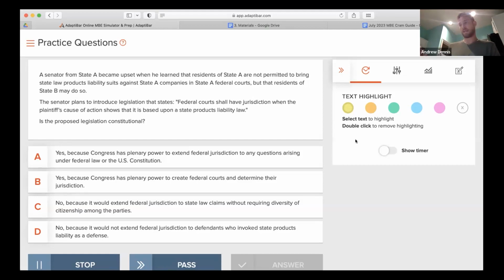If it is Klaxon and you're applying that state's choice of law, it doesn't necessarily apply its home state's law. It might apply another state's law, but if the analysis takes you there to apply choice of law, you'll use the Erie state to apply the Klaxon choice of law.